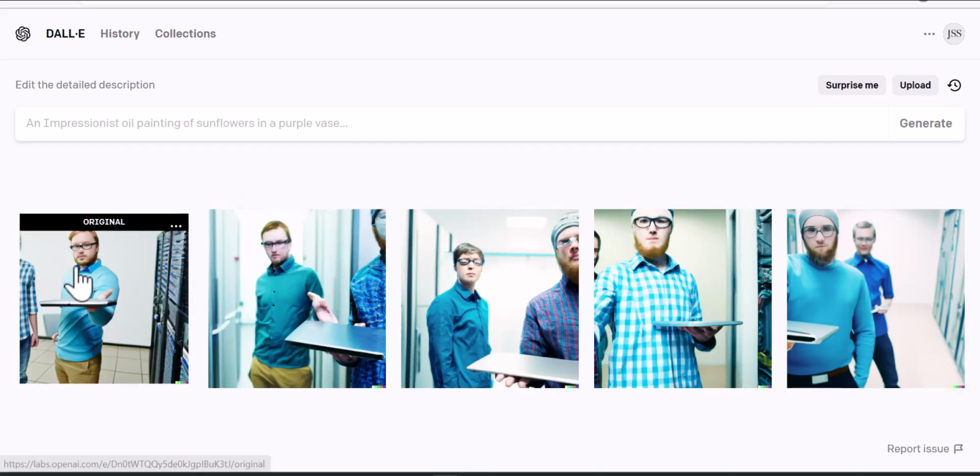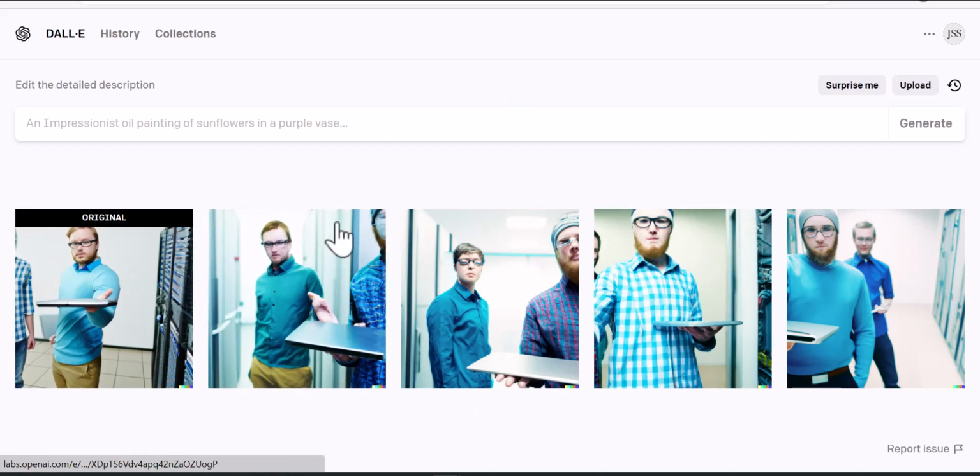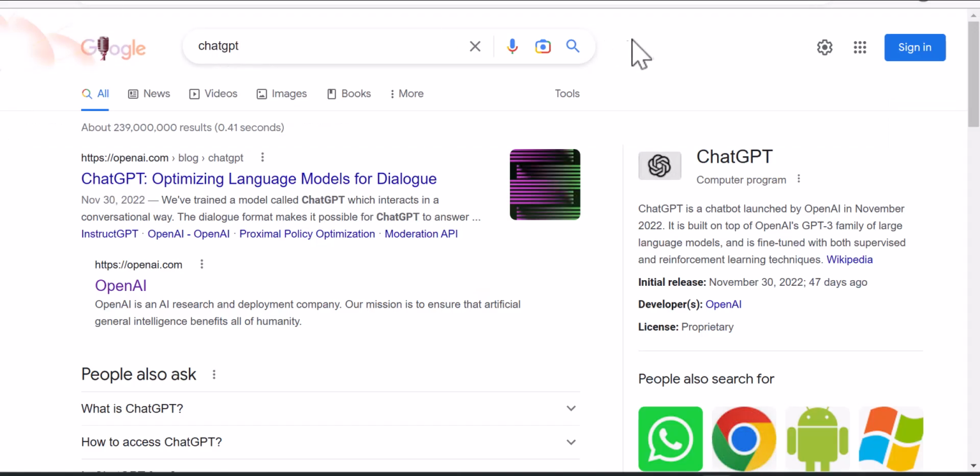You can see how it just went out there and started doing things. You can probably play around with this, right? But that's not what I'm trying to show too much, because this is mostly for designing or more creative stuff. So here I'm going to go to Google first to show you where ChatGPT is coming from.